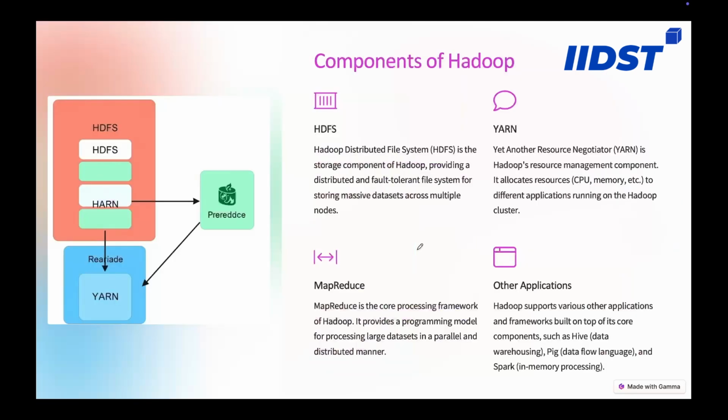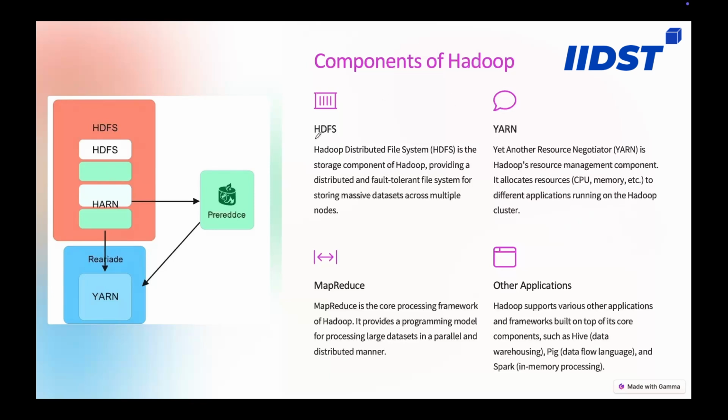Moving on to the next slide, we have components of Hadoop. These are very important, as if we understand the components of Hadoop, we will get to know how Hadoop works, how it all comes together to give us the best output, the best throughput, and the best performance possible. One of the most important parts of a big data software such as Hadoop would be the storage, of course, because we are handling big data. Data needs to be stored.